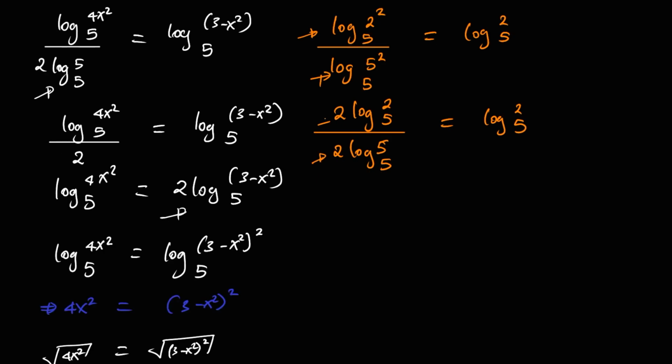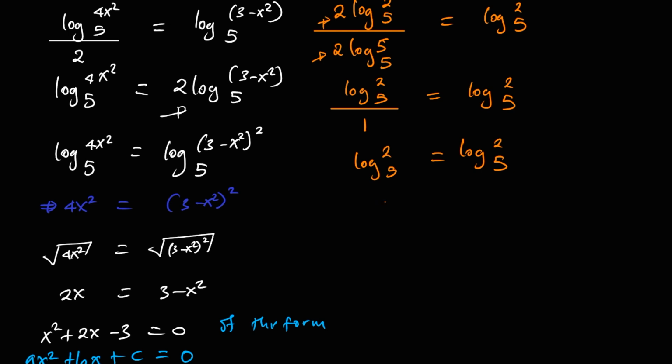The 2 will cancel with the 2, and we will remain with log of 2 base 5 divided by, from identity rule, log of 5 base 5 equals 1, and this should equal log of 2 base 5. So we have log of 2 base 5 equals log of 2 base 5. And since the logarithms on either side are to base 5, let's equate the arguments. So we have 2 equals 2. And since the left hand side equals the right hand side, therefore our value of x indeed equals 1. Let's test for when x equals -3.